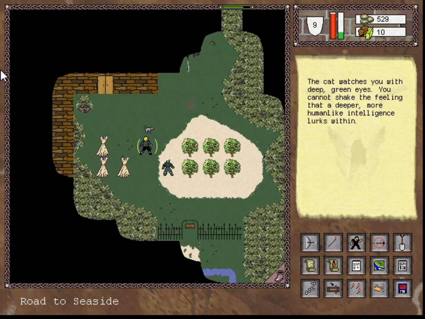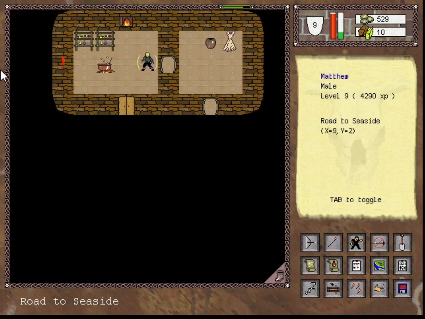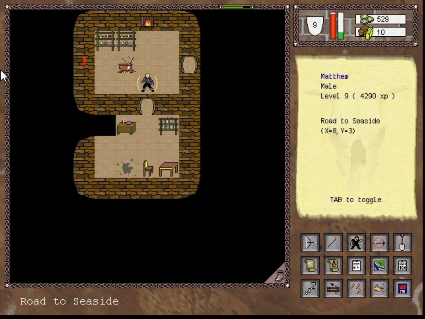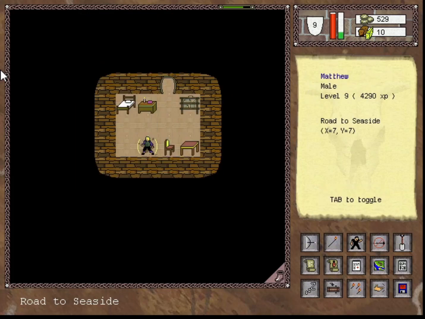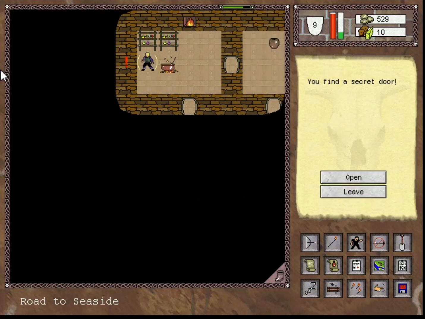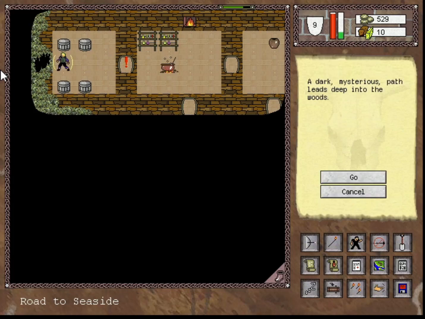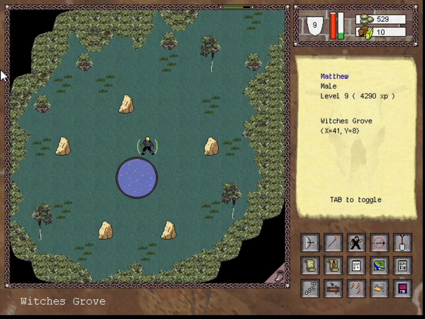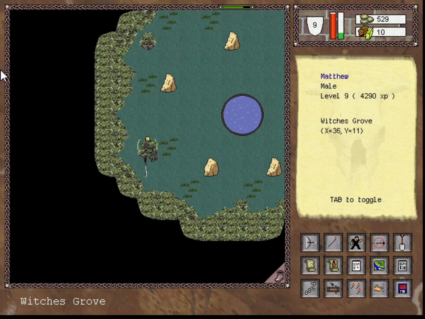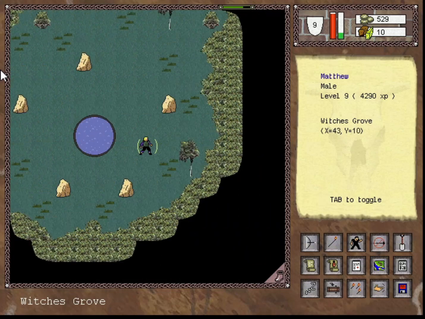Thank you, Helen. Oh, the cat watches you with deep green eyes. You cannot shake the feeling that a deeper, more human-like intelligence lurks within. A secret door. How cool. A dark, mysterious path leads deep into the woods. Oh boy. Okay, that looks like where they'll invoke the ritual.